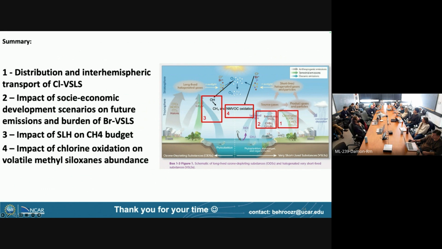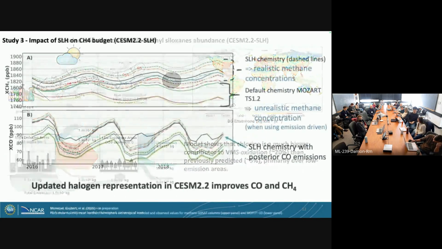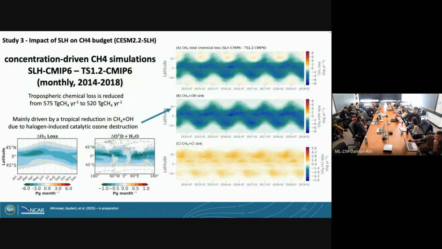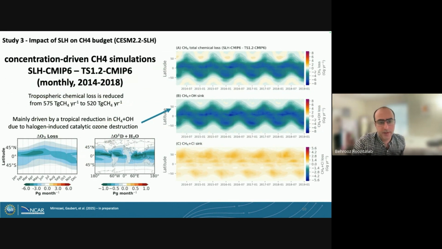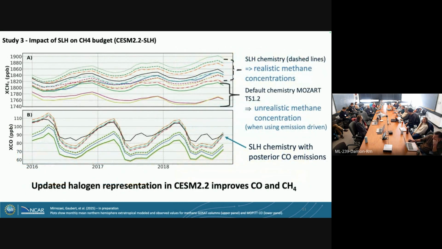Really nice talk. For study number 3, do you know what the methane lifetime is when you include the halogens now? Yeah, I think, Ben can confirm that, but I think with the inclusion, it's like 9.5. 9 to 10. You get 1 extra year. Wow, that's really good. We've always been so low. It's nice to see that. Yeah, that's why you see the MOPITT CO as mentioned. So short-lived halogens are important for methane lifetime. Yeah. Well, thank you.